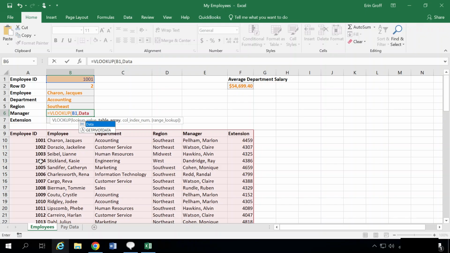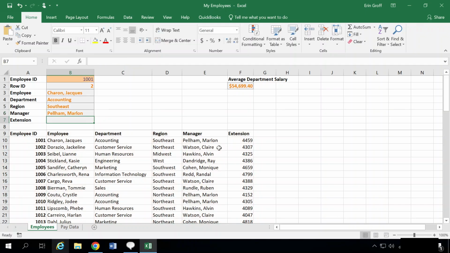Our column for this is, again, we're looking for manager, so 1, 2, 3, 4. Sorry, 1, 2, 3, 4, 5. So we're going to do comma 5, and then comma for our last argument. We want an exact match, so false. Closing parentheses. So this should return Marlon Pelham, which it does.